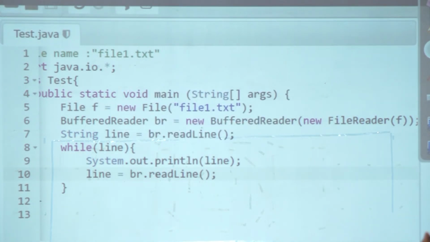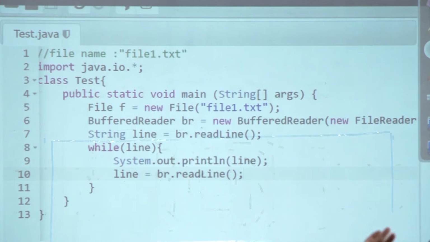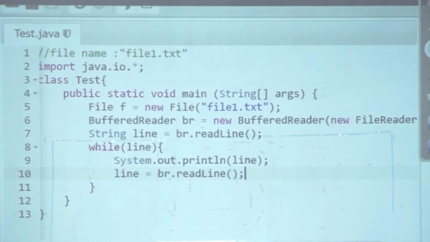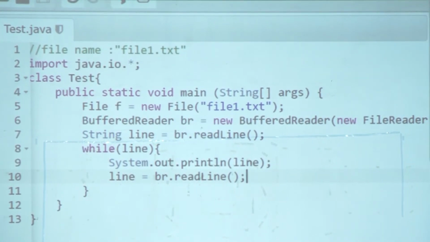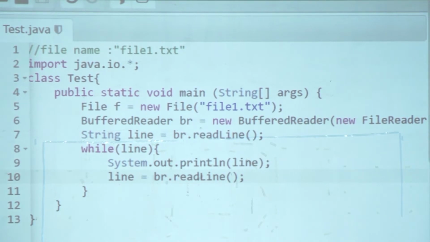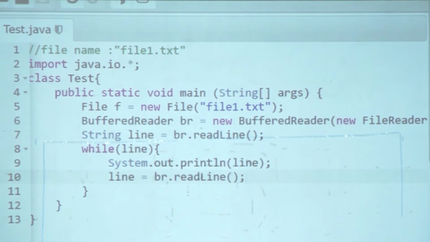Did all of you understand what I am trying to do? It's not difficult. Yes, no? What am I doing? First I created a file object on line 5. Okay? Just the file object, nothing to do with the hard disk yet. Then the file 1.txt should already be there if this program has to work. It's already there, we created it for you.